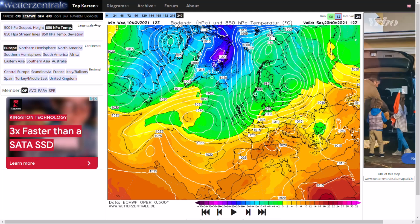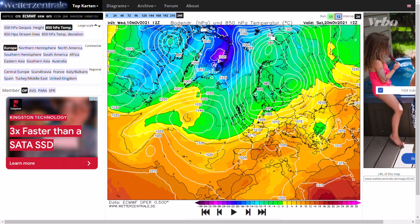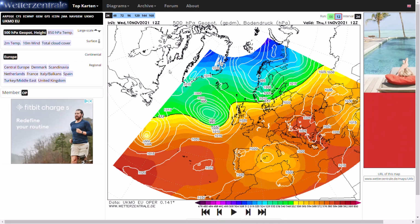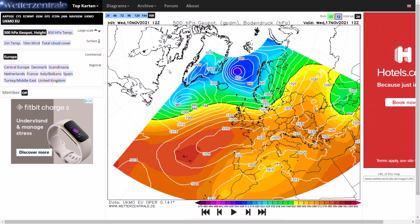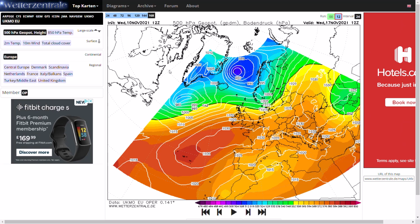We still have the signal of this amplification of the jet stream with the high pressure ridging further northwards, but it doesn't look like on the latest model runs it is getting towards Greenland like it was a few days ago. If we have a look at the UK Met Office run out to 168 hours, again, generally westerly conditions. Then we see high pressure build in, and then we see low pressure generally come back in with westerly winds. Nothing too major there. And again, on the other models, we weren't seeing anything until sort of 200, 240 hours. So not too unexpected that we aren't seeing anything too cold here either.